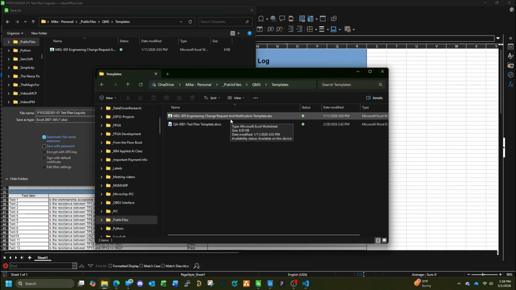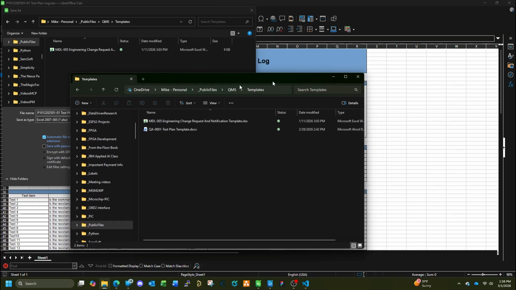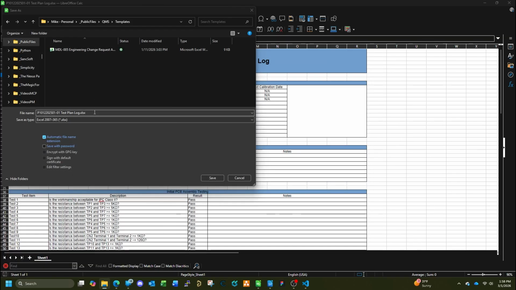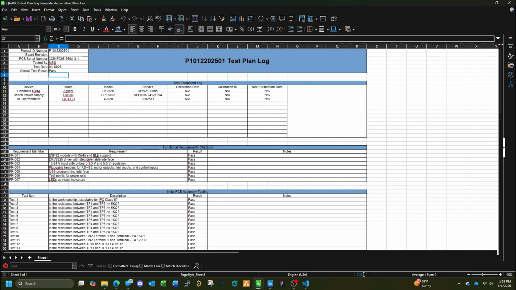So we're going to assign this QA, a document, basically QA-0002, because it's basically a form. Test plan log template. All right. So now we'll have a template.